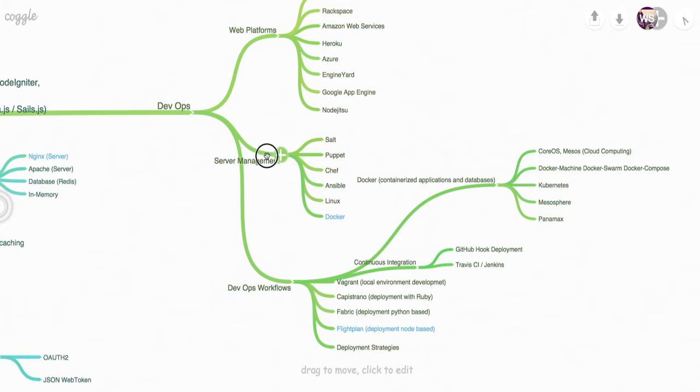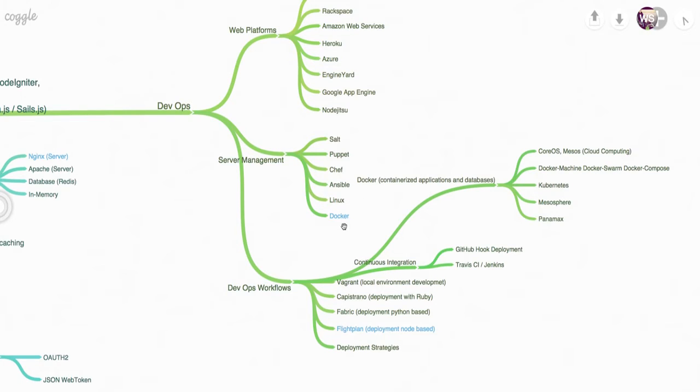You're going to want to learn server management. That's kind of what I talked about before. Server management, or configuration management, CM is actually what it's referred to as, is the way of allowing servers to automatically get provisioned. Salt, Puppet, Chef, Ansible. Linux is, well, you're probably going to be configuring Linux servers. So Linux isn't really a language or a utility. You just got to get a little bit more comfortable with how the Linux operating system works.